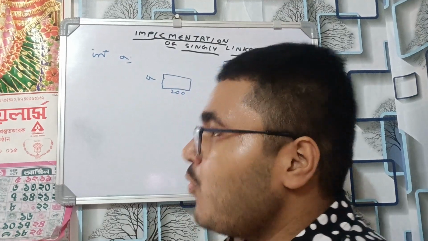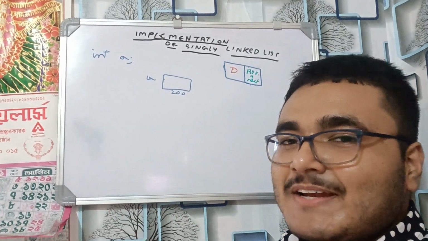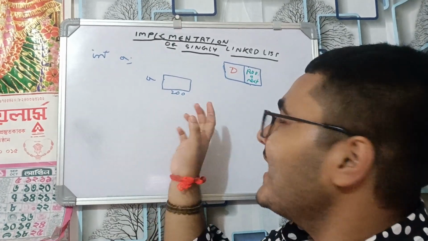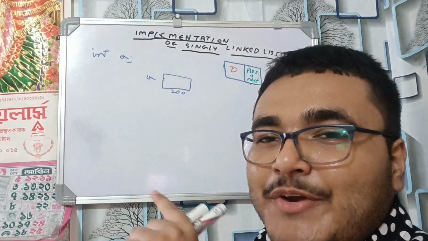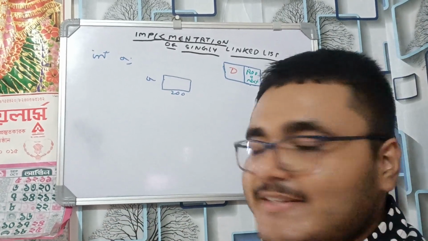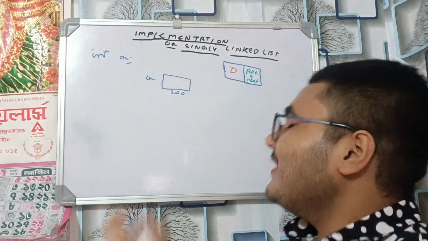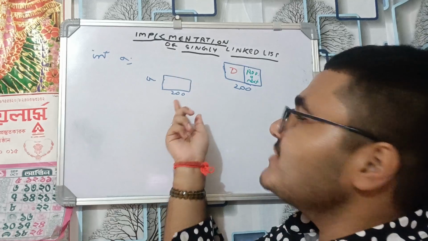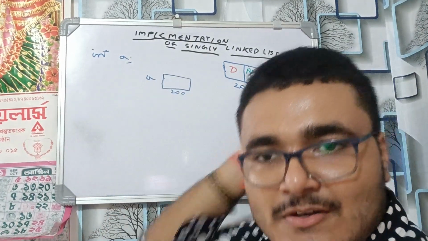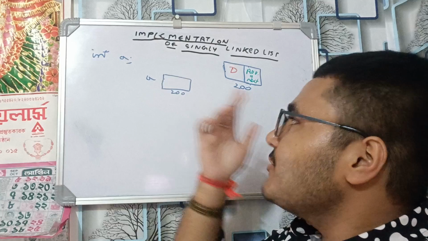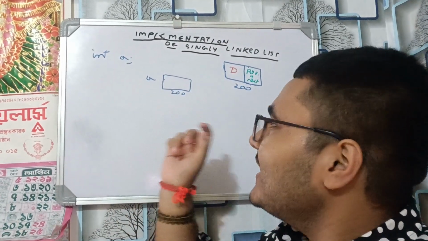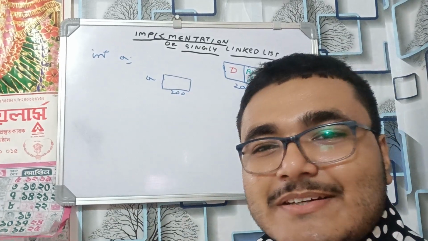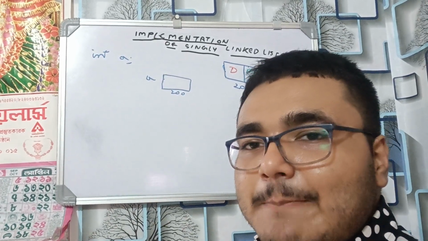So now, what to do? How will we do it? This I cannot do with primitive data types. That means I have to create my own data type, because memory can be allocated only with the help of a data type. If I declare a variable of some data type, the memory is allocated to that variable. But no data type has this split kind of thing, so we will have to make it. How do we make our own data type?